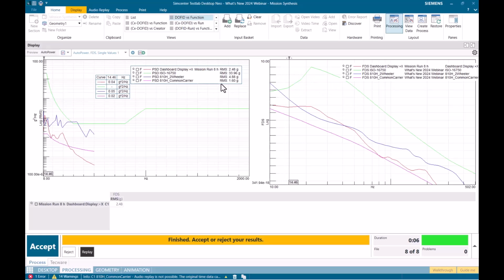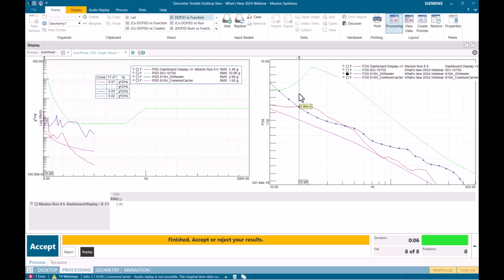And so my conclusion here is if I'm looking at the X direction on my component, and I'm using this ISO 16750 PSD for the testing, I am using a pretty conservative approach, which can be good. Maybe that's what you desire out of your design, but maybe it also means you have a little leeway to accelerate that test further. I could also use this to say, okay, I'm looking at maybe this PSD from the two-wheeler standard here, and I can see at certain frequencies I am undertesting my component.